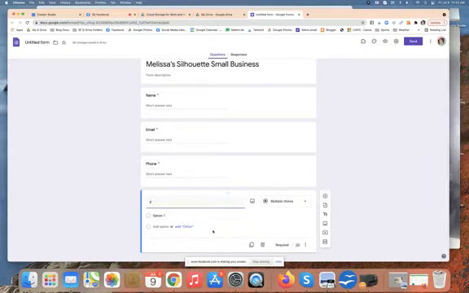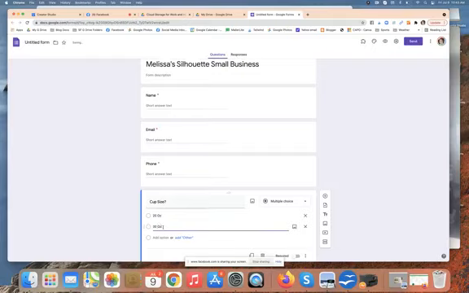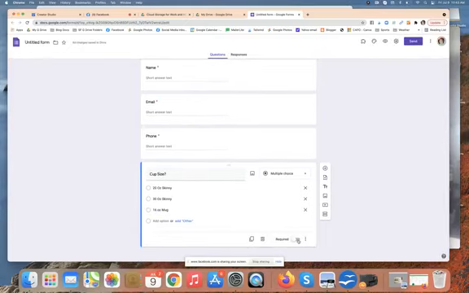So let's say you offer a 20-ounce cup and a 30-ounce cup. You could put here cup size. This one you could make multiple choice: 20-ounce, 30-ounce. Let's call it skinny. Let's say we do a 20-ounce and a 30-ounce skinny, and then let's say we have a mug, like a 16-ounce mug. Those are your options, all right? Again, this one's multiple choice. These others will be short answer.